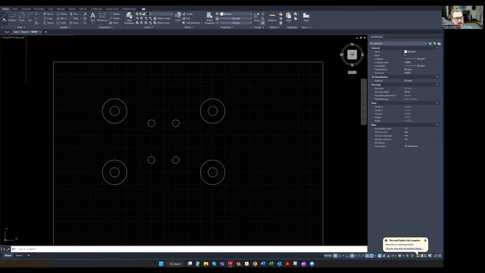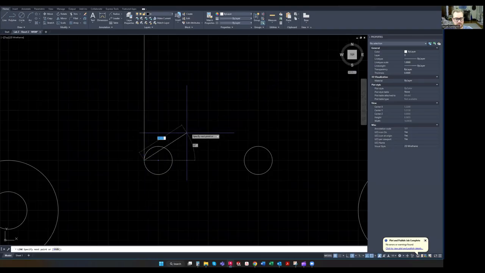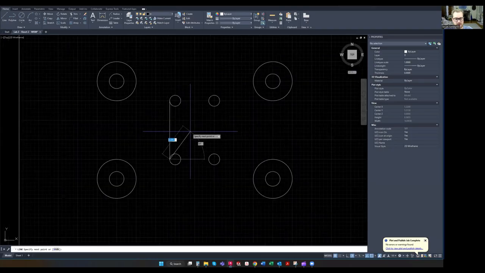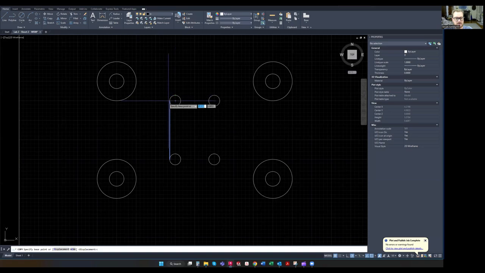Now from here, grab your line tool or type L, enter, and then snap right here to this quadrant. Drag it straight down and snap to this quadrant right here. And to get out of the line tool, just click escape. Now from here, we can copy this over. So I'm going to type CO, enter. Just start right here at the end point of that line or the quadrant. So it's either going to be a square or a triangle for your pick box. Go ahead and paste. So just left click, left click, left click.